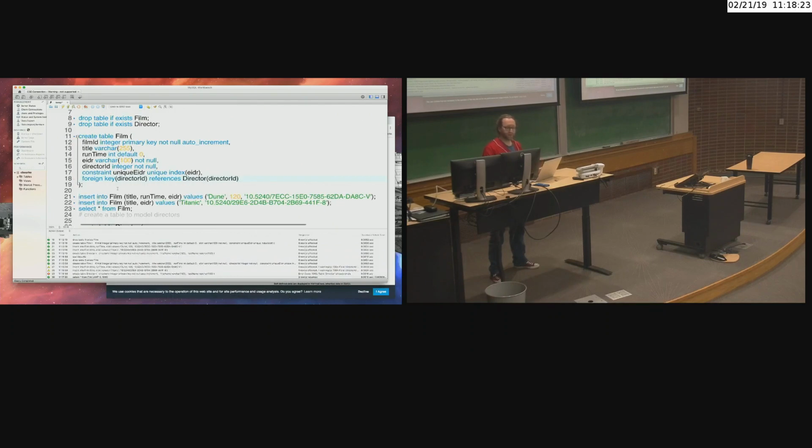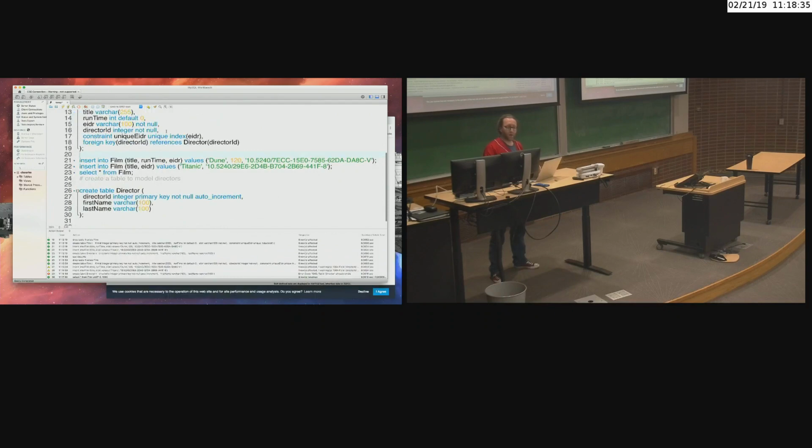And that's the syntax there for creating a foreign key. You have to tell me which one of these things you want as your foreign key. And by the way, you could have a comma delimited list of something, I believe, though you shouldn't do that. And what does it reference? Well, it references the director table and the director ID in that table. Okay? So let me go ahead and try to run this. Let me go ahead and clear this out.